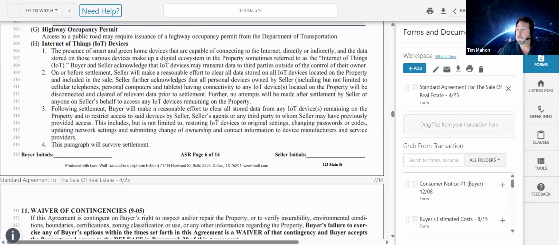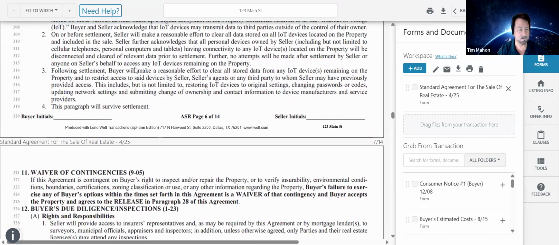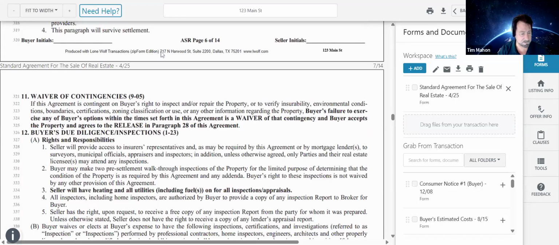Or the buyer may choose not to even use the smart house thing and say, okay, just bring it offline, and I'm not going to use the security system. Buyer's choice. But you don't want, 2 months after settlement, especially if something happened at settlement that was a little off color, the seller being able to control the buyer's thermostat or the garage door opener and things like that. So it's on here so that we don't get sued. That's the only reason it's here.